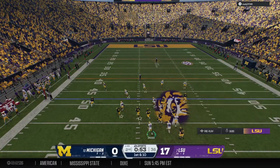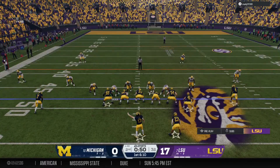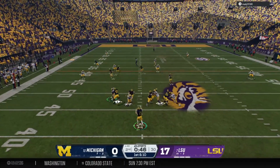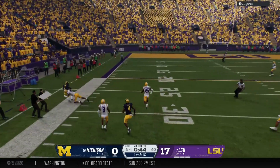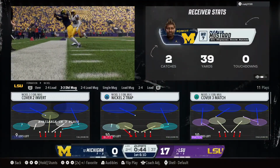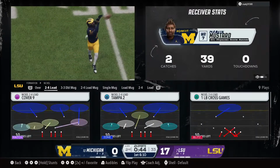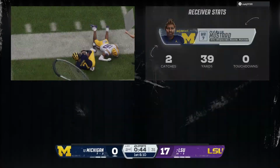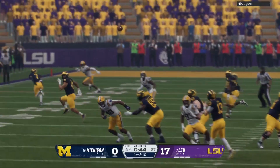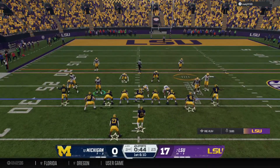The Wolverines hustle to the line to run the hurry up. Here comes a 1st down pass attempt. Lets it fly to the wideout. He makes the grab. Heads out of bounds after a solid gain, more than enough to pick up a 1st down. Great job by the quarterback with an accurate throw against man coverage for a 1st down. Overall, by the entire group, good execution by this offense. This offense has gotten going at long last.